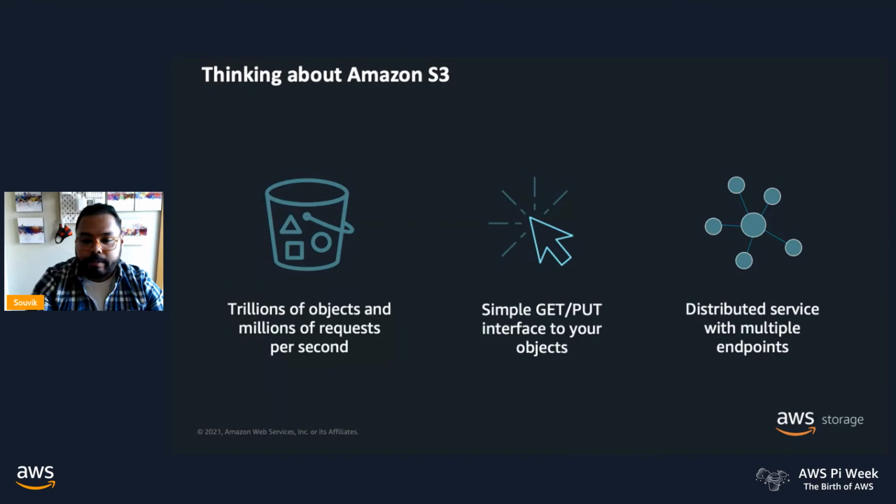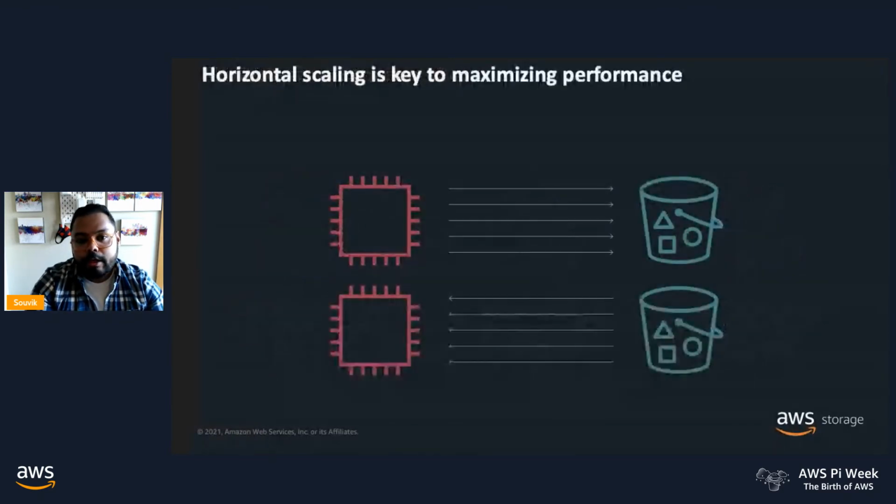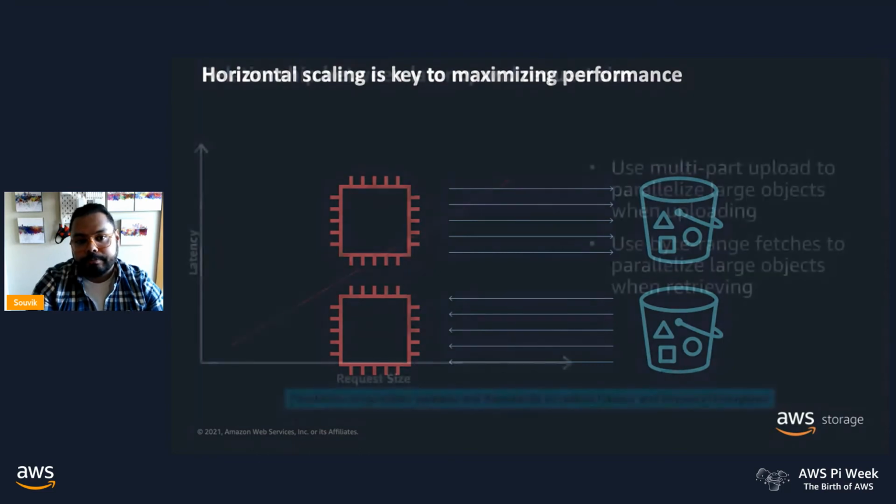Using parallelism across S3 endpoints lets you benefit from the scale of S3. Doing so, you can fetch data and achieve multiple gigabits or even terabits per second. So if there is one takeaway for this performance section of this presentation, it is to take advantage of S3 scale by scaling horizontally for your workloads. In the next few slides, we'll discuss how you can achieve this.